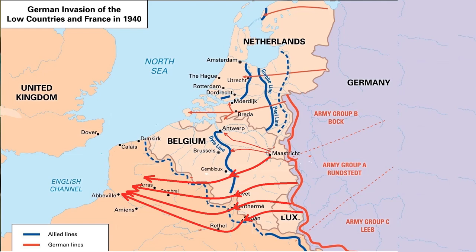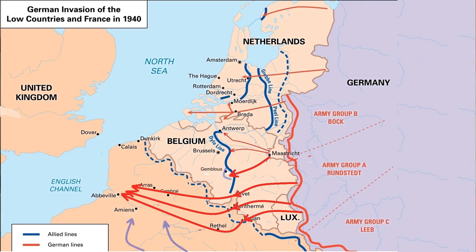But because the German advance had been held at Gembloux, the breach in the Allied lines was not as wide as it might have been. The situation was still serious, very serious. But by the time the Germans reached the Arras region, there was only 35 miles separating the armies trapped in the north and the French armies moving up towards the Somme. There was still half a chance for the Allies to redeem the situation.